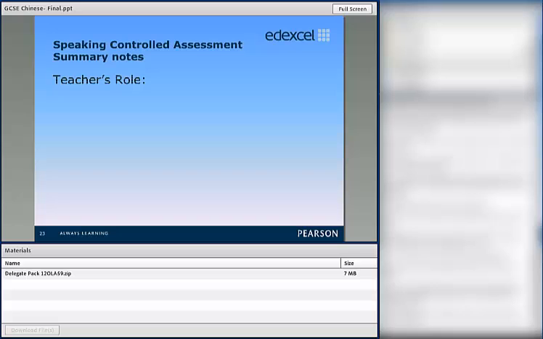Now, this is for the teacher. As a teacher, your role is to conduct an interactive conversation. Interactive is very important. Just bear in mind what I have mentioned about the interaction. It should be a circuit, a round and round one, not only just question and answer. And in case you want to ask any question, you ask open-ended questions. So no yes or no, because that will not gain any marks for the students, but open-ended questions do.